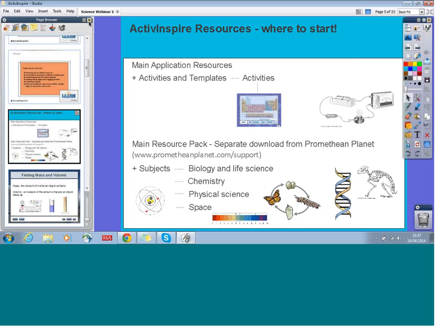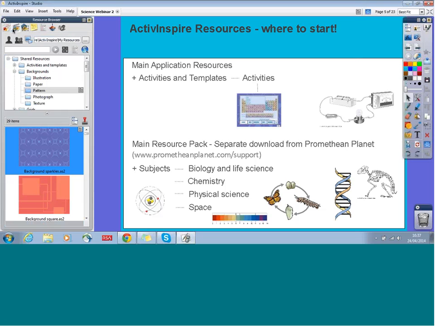The software comes with a selection of resources built into the main application. If you enter the resource browser by going into your browser window in Studio, my resource browser is the second one in, and you can see it opens up my resources. If you are in the Primary skin, you'll know that you go into your resource browser through the icon on your main toolbar, and it appears slightly different down at the bottom of the screen. All of the resources that you get are the same, though, for primary or secondary. They are resources that can be used with any stage, age, and level within the school.